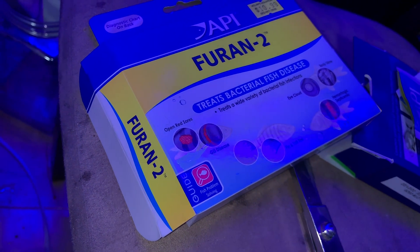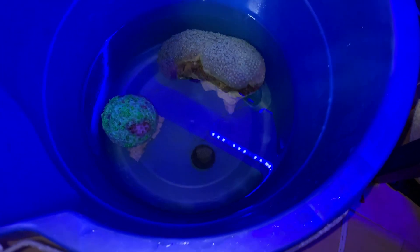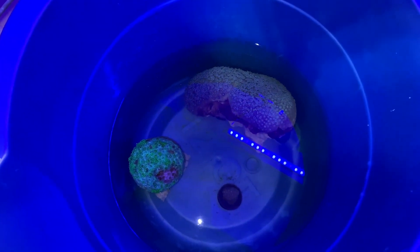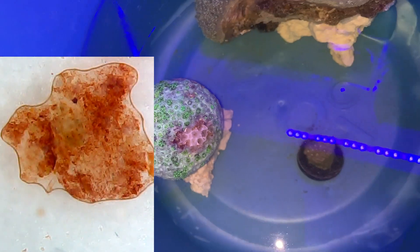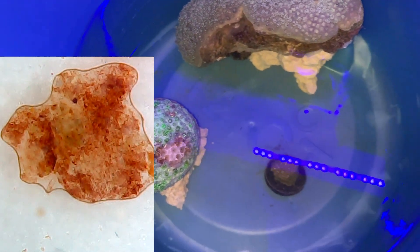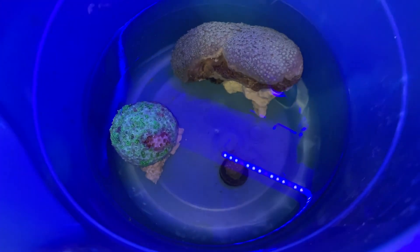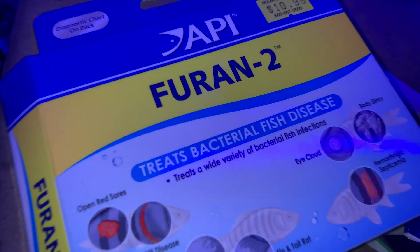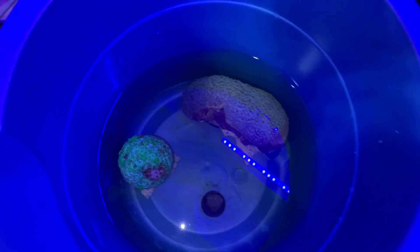A gentleman named Chris, who has been experimenting with witch hazel and other things for brown jelly disease, said that witch hazel definitely does help, especially as an overall tank treatment. Since they're in quarantine right now, go ahead and give them a dip. The brown stuff forming does not look like brown jelly or diatoms under a microscope — it's just the bacterial cleanup crew. Keep blowing it off, and put a second power head in there. He recommended using the Furan, doing a couple of packets in one gallon for about an hour.